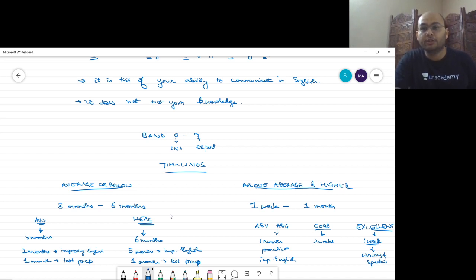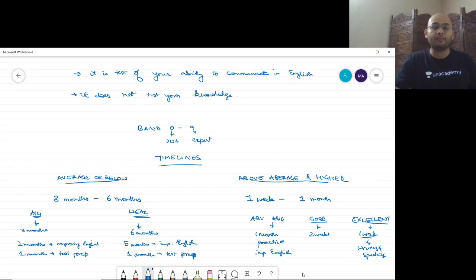Just make sure you get proper guidance on these two, because otherwise you may end up messing up. A lot of people, despite being absolutely brilliant at English, don't know how to write an essay, so it's all about learning the format. Make sure you get clarification and complete guidance on that before you appear for the test itself.